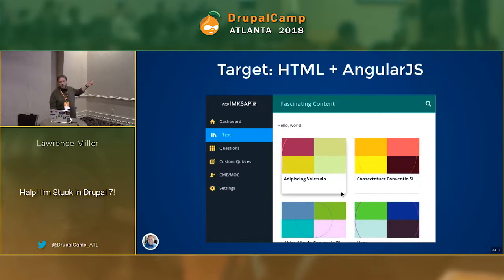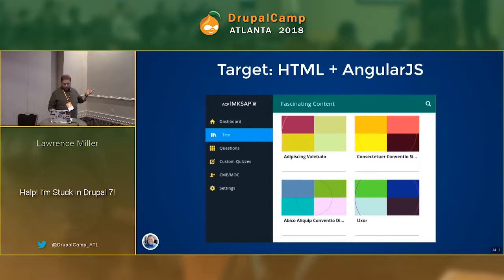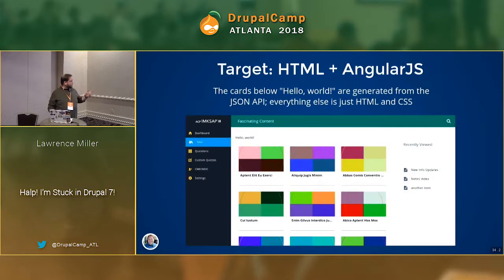So this is not a Drupal page. A designer created this page in CodePen.io using her preferred CSS and JavaScript frameworks. And all I did was add a little bit of AngularJS to fetch the information from that Drupal site that we saw earlier. This is projector level, but that would be like a more typical screen resolution version of what it is.